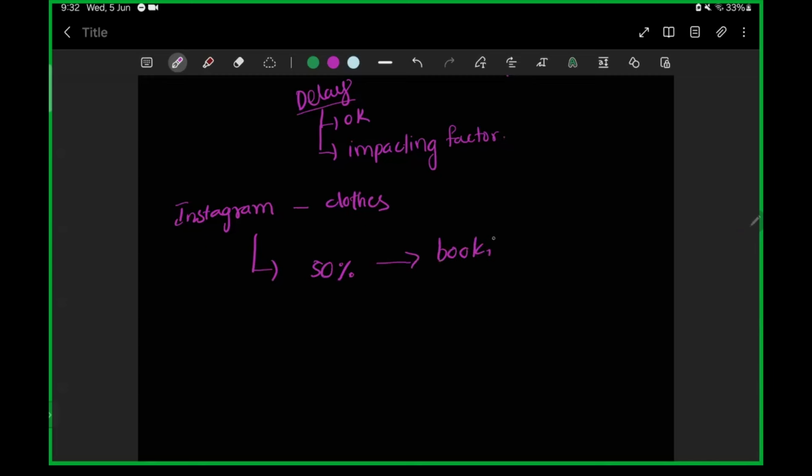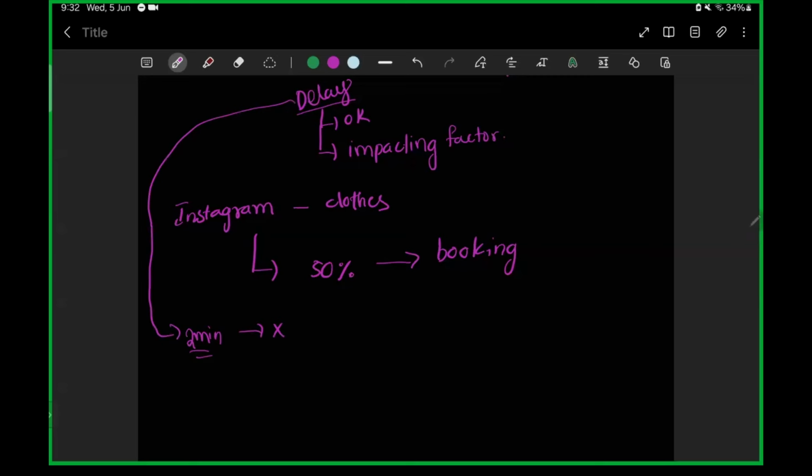So when the user opens the website and sees that it is taking too much time to load, forget 10 minutes or 20 minutes, even if it is taking 2 minutes, what will the user do? He'll just close the browser and leave the thought of booking something. That's how delays impact the business.